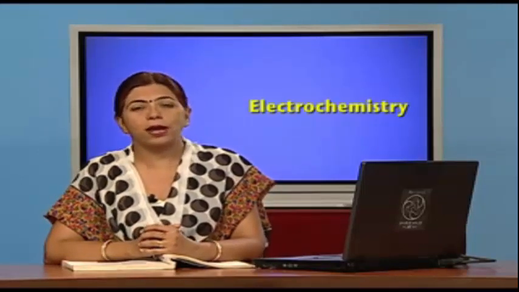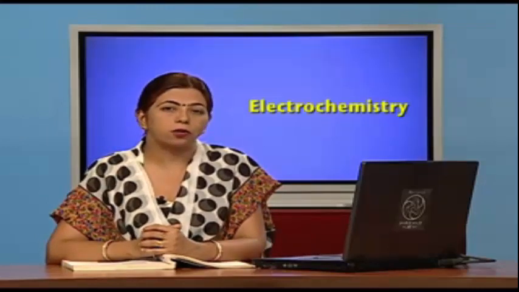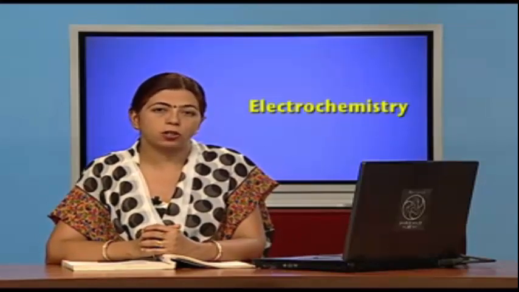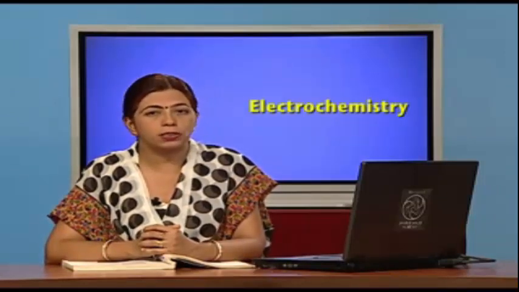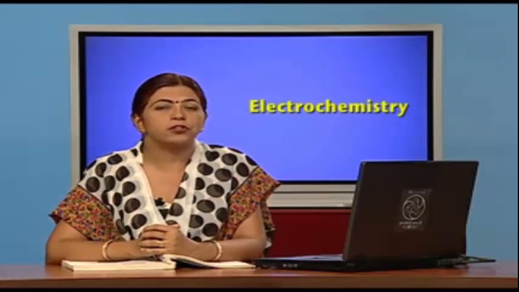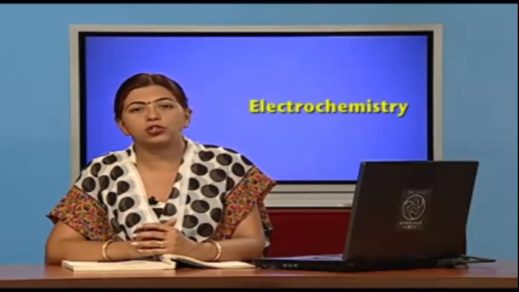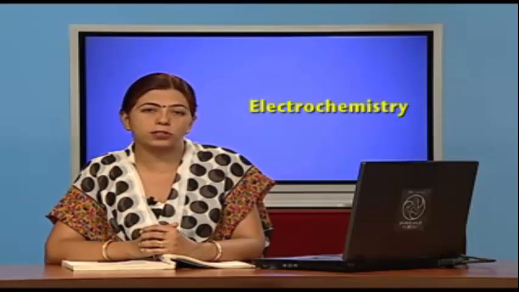In the overall reaction you see that there is no involvement of any ion whose concentration can change. So the cell potential of the mercury cell or the button cell is constant. It is a very common question which is normally asked in the exams, why the cell potential of the button cell remains constant, and its answer is its overall reaction does not involve any ion whose concentration changes.